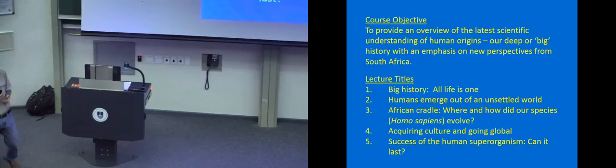And then in the second lecture, I want to talk about how our lineage, our human lineage, evolved in response to major changes in the global system. So as Francois Peterson mentioned, one of my interests is in paleoclimates, climates of the past, and how those may have influenced people in particular. And that will be another major theme that I'll try to emphasize: the importance of past climate change in creating what is essentially a very unsettled world, in which our ancestors were continually pressed to find new solutions.